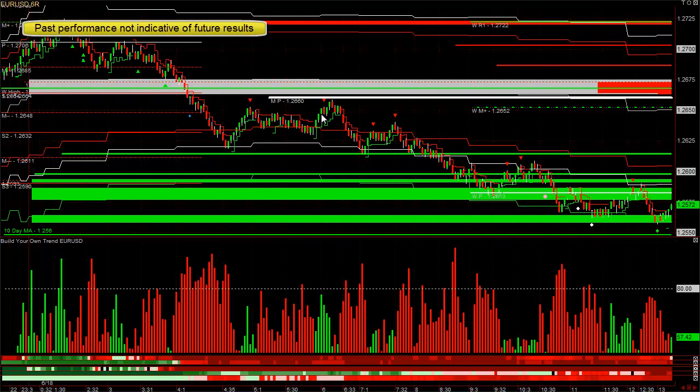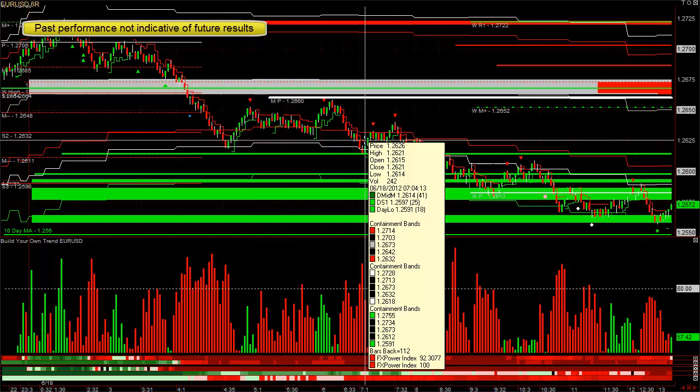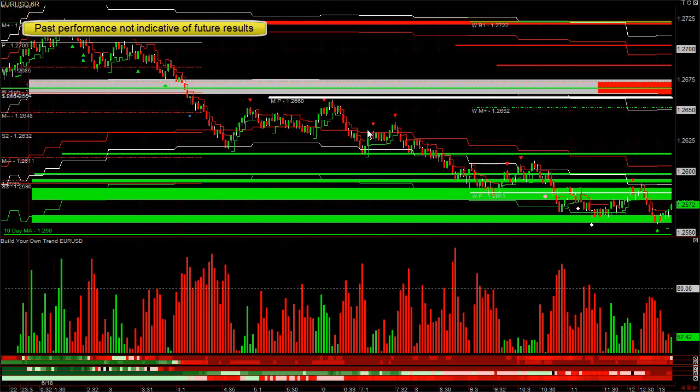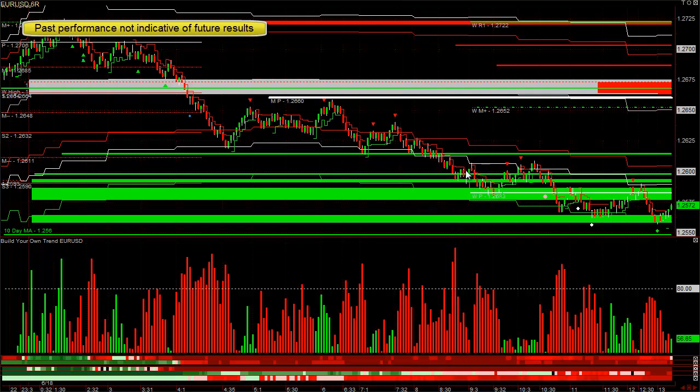Pullback trade right here with a small loss. Another sell signal here if you wait for the trailing stop to get in. You're short this around 45. Out at 26, you made 20 pips. Another sell signal here and here. When you wait for the trailing stop to get in for the entry, you're short at 30, and it got you out at 01, so you made 29 pips. And basically that's it in a nutshell.